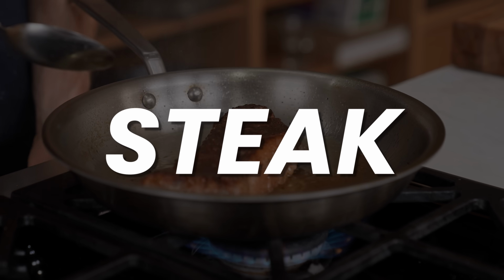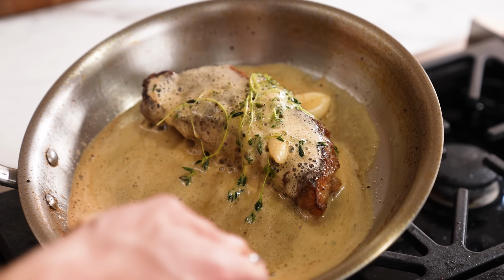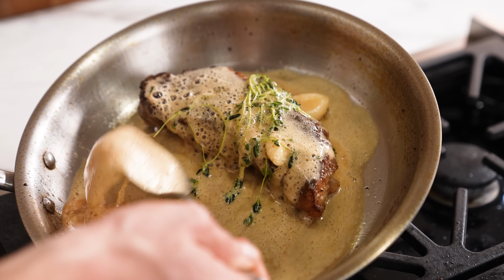There are many ways to cook a steak, and many of them are good, honestly. I'm not gonna sit here and shit on the options, but 9 times out of 10, when I cook a steak, I don't do sous vide, I don't do reverse sear, I don't do some sort of fat bath. I've done those before and they do work well. But the tried and true method that every chef on earth has always used and always delivers is the classic pan-sear butter-based method. You've seen it before, but there are a crucial few tips you need to know.